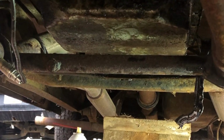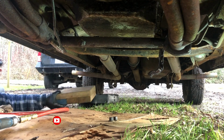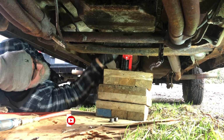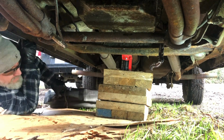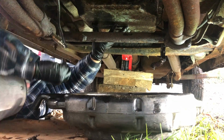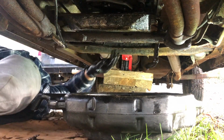So I've run into an issue where the exhaust H pipe is too close to the transmission pan. I can't quite get it low enough to slip the pan out because it's hanging up on the transmission's valve body. I'm gonna undo the rear transmission mount and see if I can jack it up enough to get enough clearance. Well, I guess I'll just have to disconnect the exhaust to get this pan out.